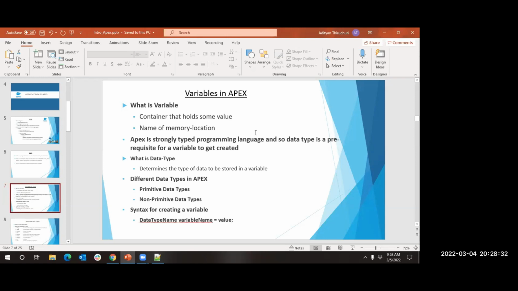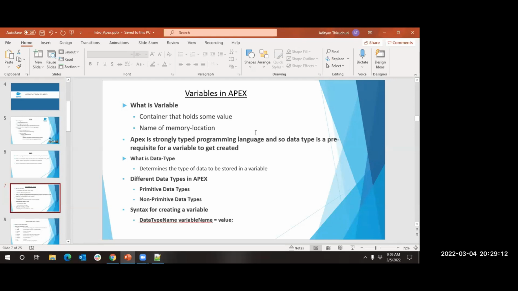In the same way, if you want to convey to the system that this variable is holding something of this specific type, then we call it a data type. In Apex, it is a prerequisite that you have to first tell me the data type before creation of a variable. You cannot create a variable without telling me the data type. Why is this? Because if you tell the data type, only then the corresponding memory location can be given. For each and every data type, memory allocation varies. For one data type, memory allocation could be 2 bits, but for the other, it could be 4 bits. So how will I understand how much memory I have to allocate? Based on the data type only.